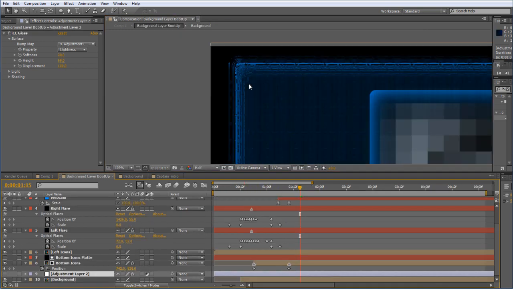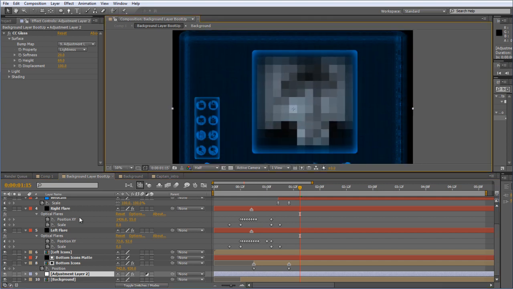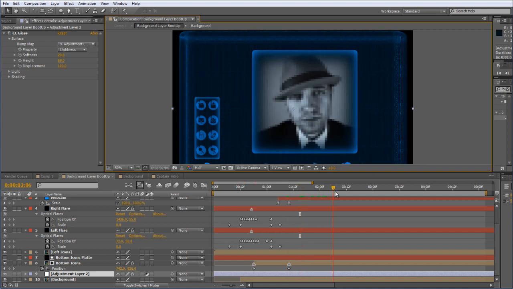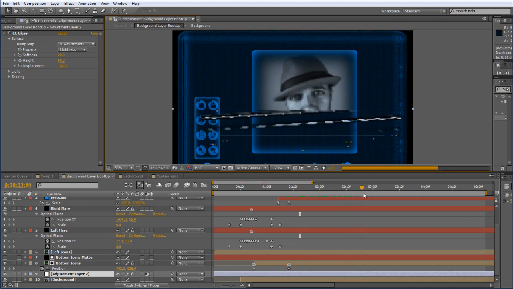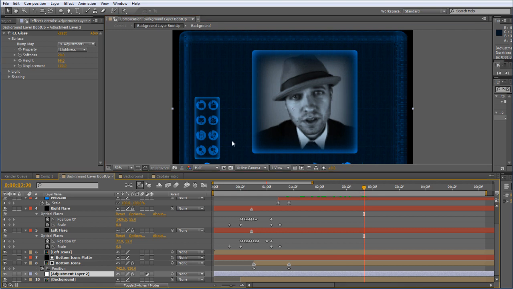But that's okay, because when I pre-comped this into the background, I applied another CC glass effect on an adjustment layer. And so then I was able to mess with the settings to make it look more rounded and nice, essentially. I liked what I ended up with because it made it look more graphical and static-y while still having a seemingly smooth and glass-like feel to it.